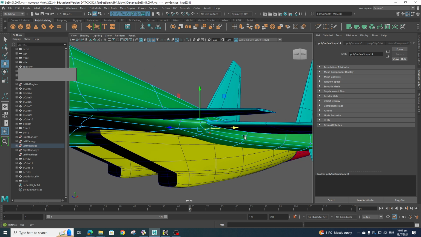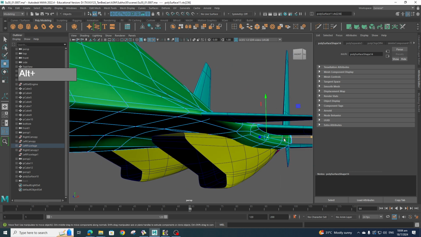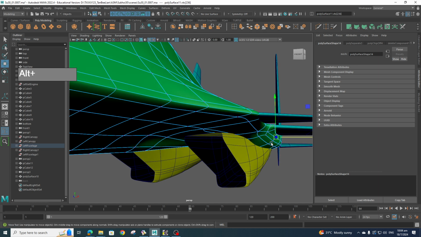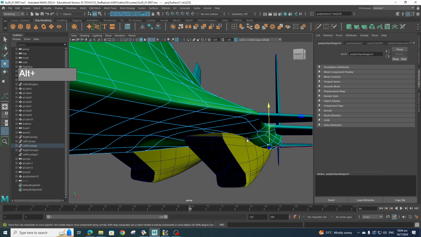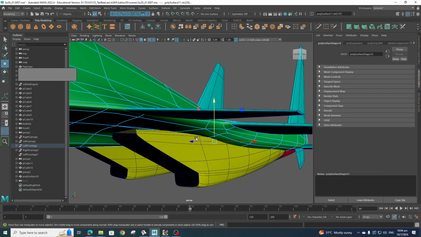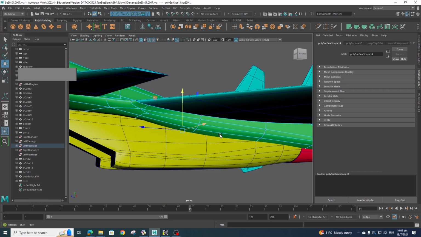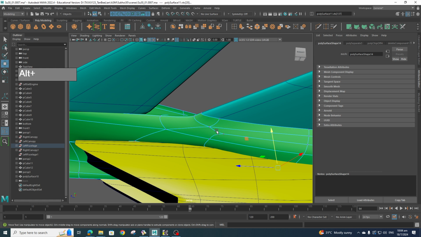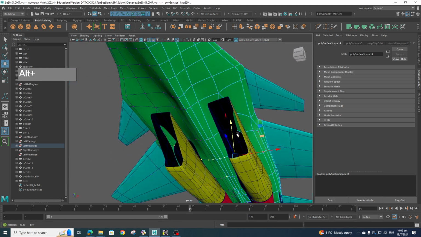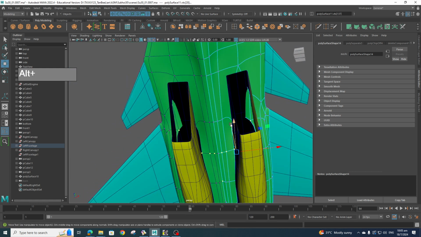Okay, I might have to reflow the topology around here to make it rounder. Yeah, I probably might have to recut this again to make this flow a little bit better, because right now the topology looks a bit odd.